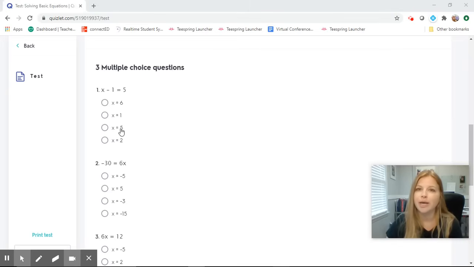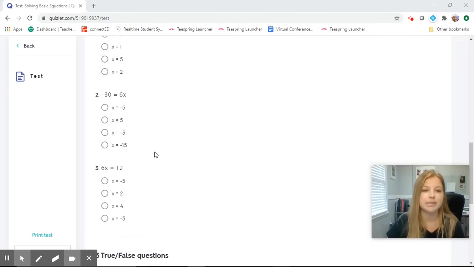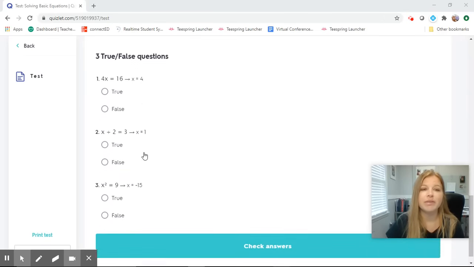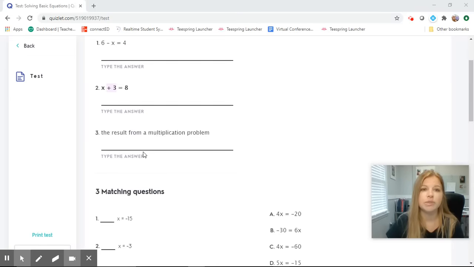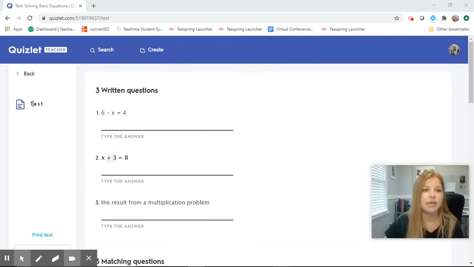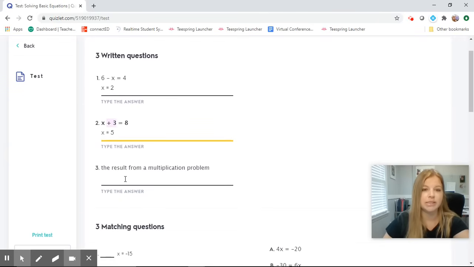So imagine a student now getting to practice like this. And also true-false questions. So now this test was designed perfectly. What I can do is I can go ahead and, let's say, answer some of this. So I'm going to type in my answer so you see what it looks like as a student.